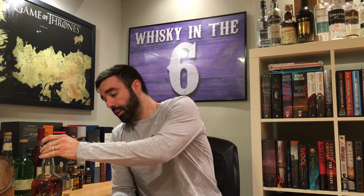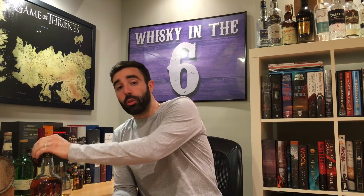Compared to some other bourbons I've had, like the Elijah Craig 12-year-old, I would say it's about on par. I'm not sure why people go absolutely crazy for this when you can easily go buy an Elijah Craig 12 at the LCBO right now for about $47. The Elijah Craig 12 will be gone shortly. It's probably very difficult to find in the US. In Canada, there's still a whole bunch, all right? There's still a bunch in the LCBO.